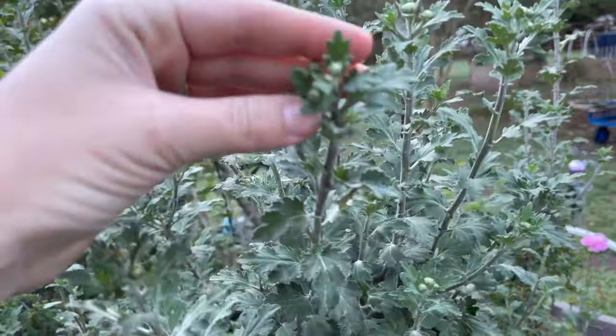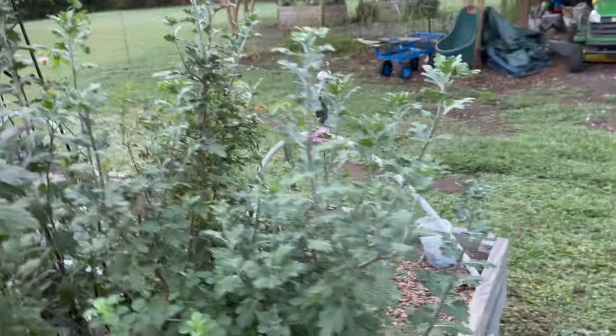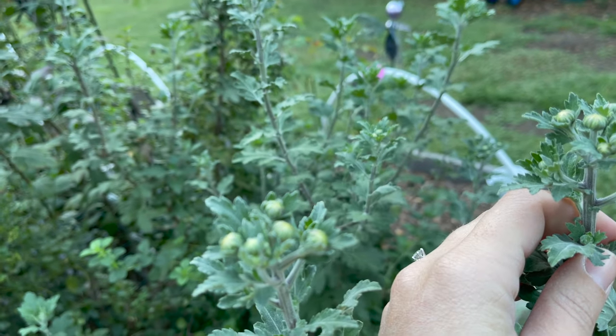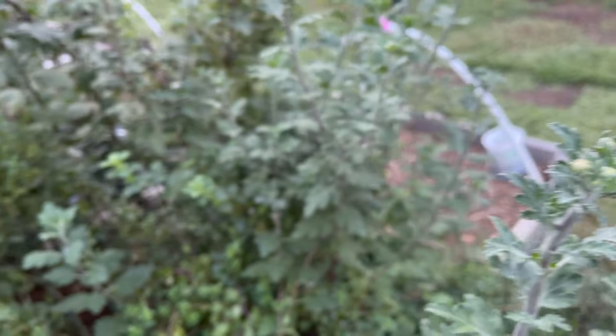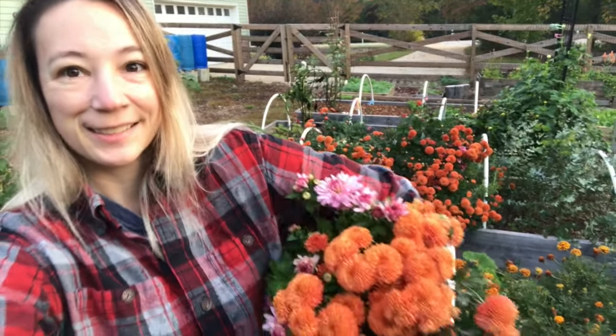This section over here has my mums, and I was getting a little nervous that they hadn't bloomed, but it looks like they are budding up. I was curious to see when I had blooms last year, and it looked like it wasn't until the end of October and early November that these bloomed. So they look like they're on track and they should be just fine. Here is what they looked like last year. This footage is from November 6th, so you can see how pretty the fall colors are, the orange and the dusky pink color, and I'm really looking forward to this flush of blooms coming up soon.